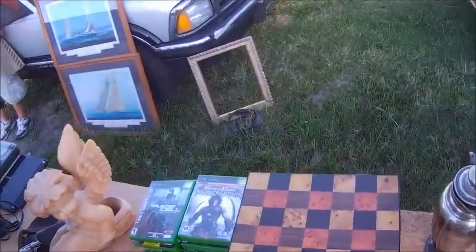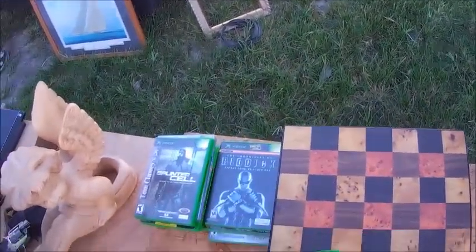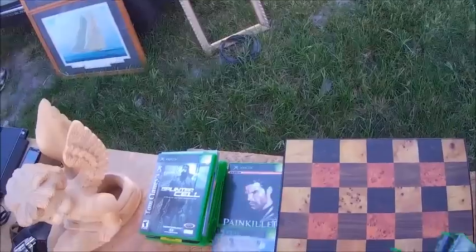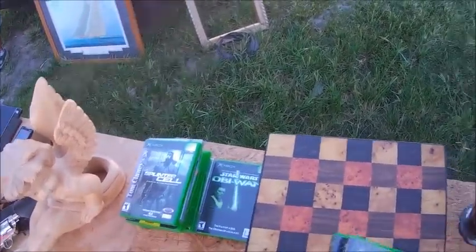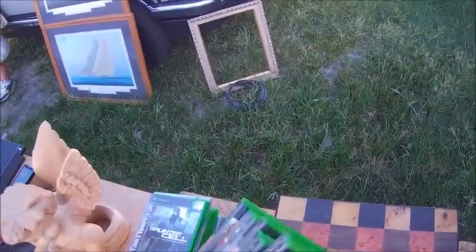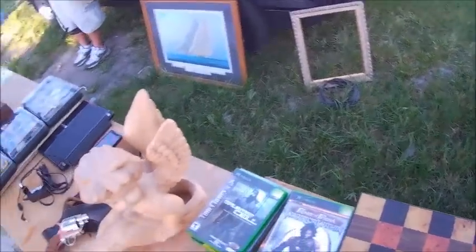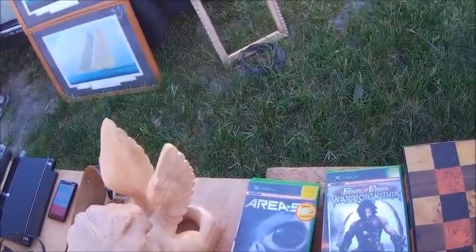But he did have some Xbox games. Let's take a look at these. What model phone is that? Any idea? Sprint. Sprint what? HTC Sprint, blah, blah, blah. Okay. Just gonna find a screen cover for mine. Oh, they're around. But, hey, I can't find one. Nobody has my phone. Don't know yet. Same as that. Okay.